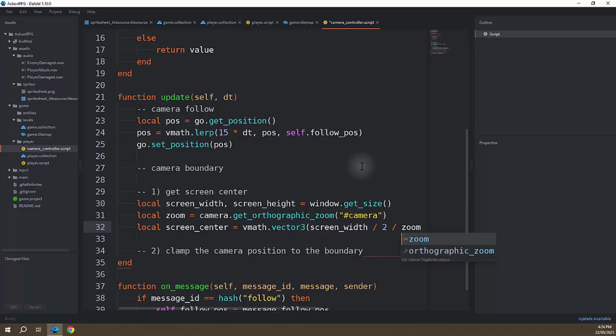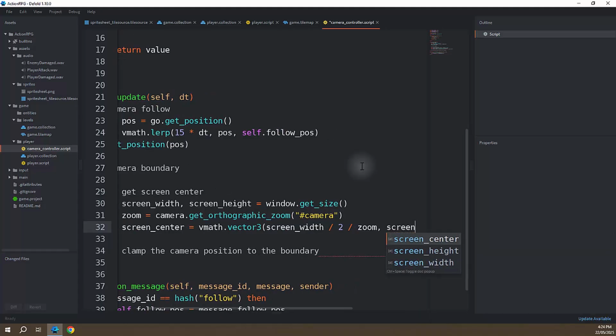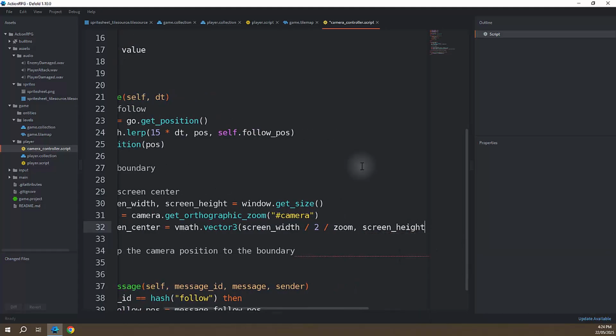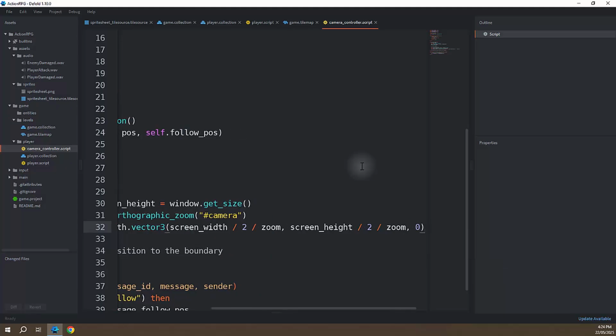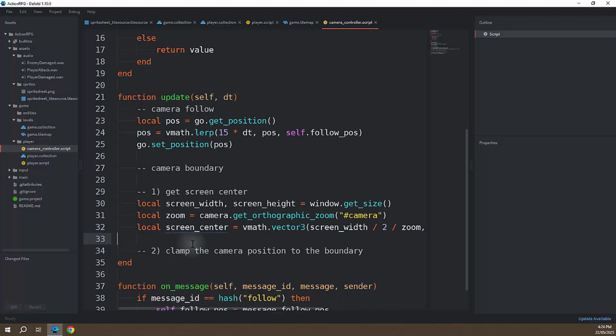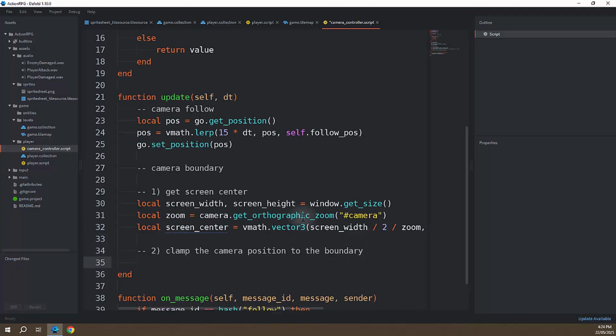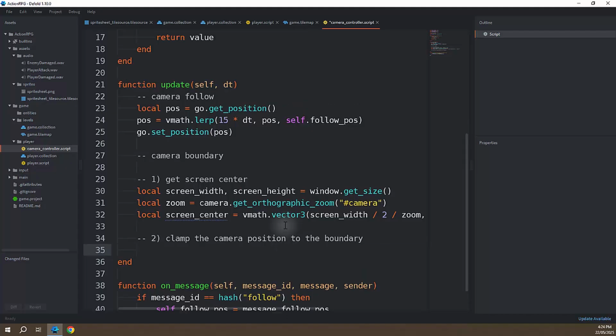Okay, so this is essentially going to get the camera's center as a world position. Then for the y, we're going to go screen height, divide by 2, divide by zoom, and then 0 for the z. Now, if you're wondering why we're dividing by 2, that is of course because we want to get the center of the screen, so half of the camera's width and height is going to be a point right in the middle.